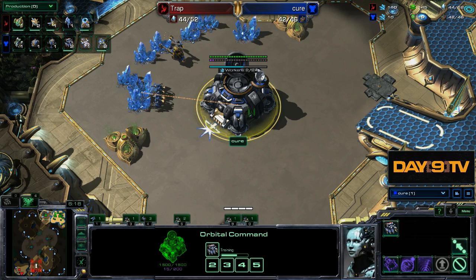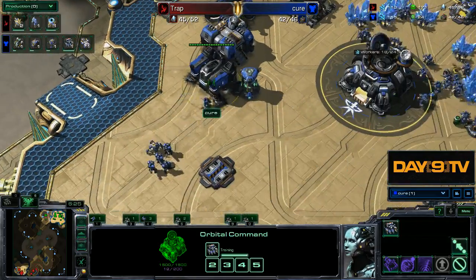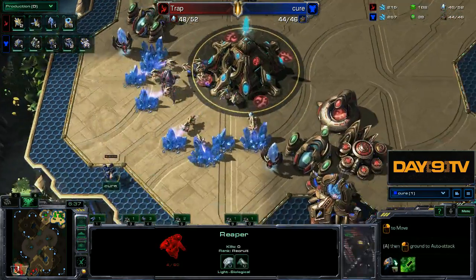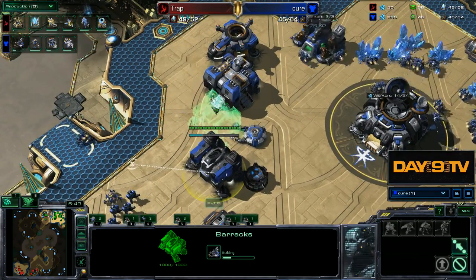Now, what I want to do is I also want to take a moment to appreciate the little things in life. Unit movement. We're gonna do an aggressive drop. Aggressive drop. Reaper scouting things up. Oh, yes. Reaper managed to scout.